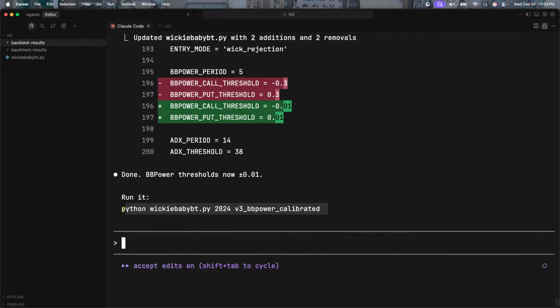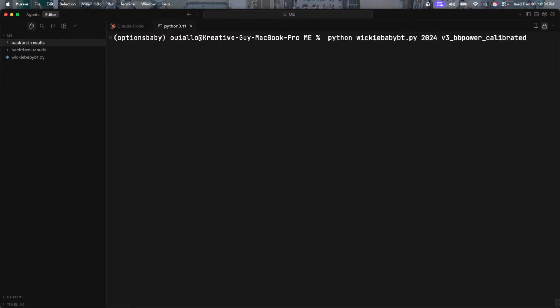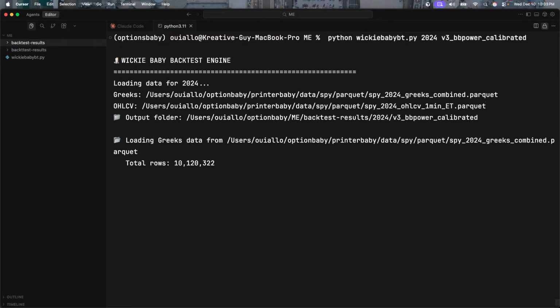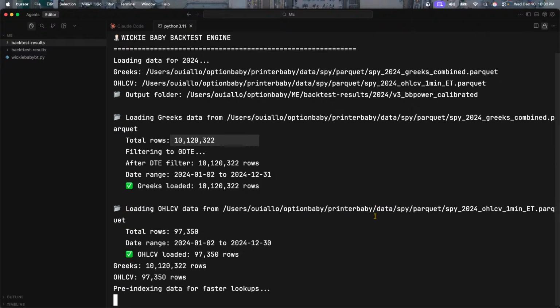All right. Now we're finally about to get some action. It only took 3 versions of it. Sometimes this happens in coding. I'm not going to hold you. Sometimes you just have to live debug and fix things. So that's what we did. We fixed it, and now we should be ready to go. But y'all see, once the back test loads, it's ready to go. It's loading 10 million data points, so it takes a second. But once it runs, it runs.